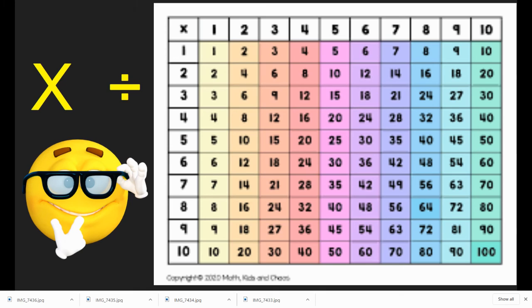Number 14, a local pet store has a total of 72 fish in 9 tanks. Each tank holds the same number of fish. How many fish are in each tank? Think of the symbol you want to use, multiplication or division. Put your answer. Now, I have a question for you, and I want you to come to me and tell me your answer. I've kind of left it open, and I might have told you the answer in person, but I want to know if you remember it.